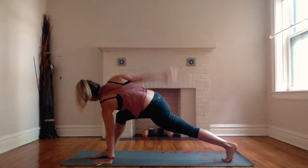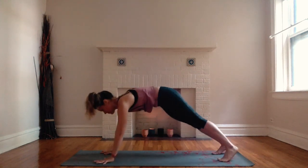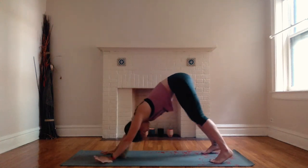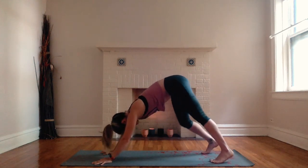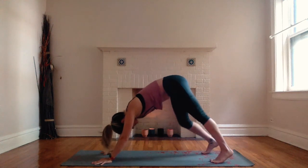Bring your right hand down. Step your right foot back. Press back to downward facing dog. Pedal out your feet. Take a deep breath in and a deep breath out.